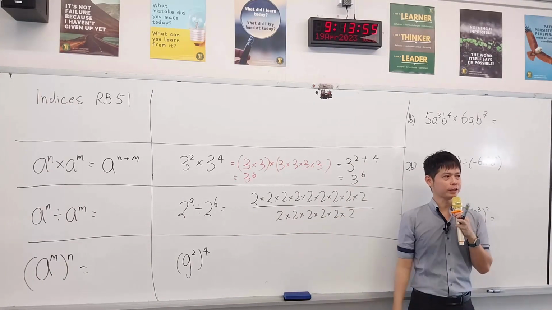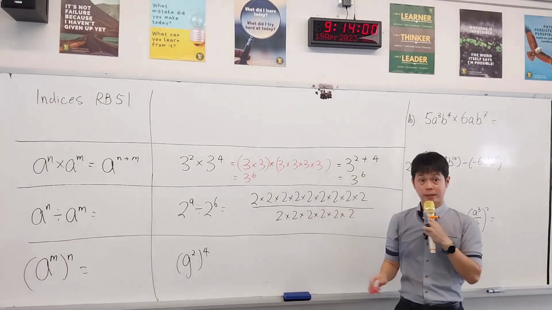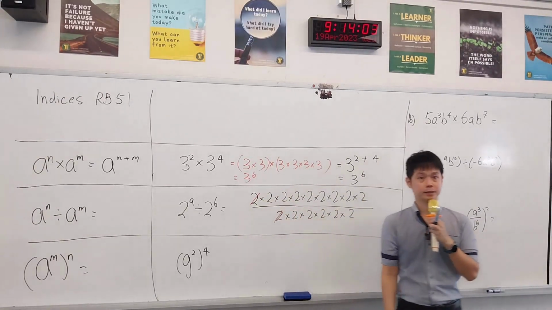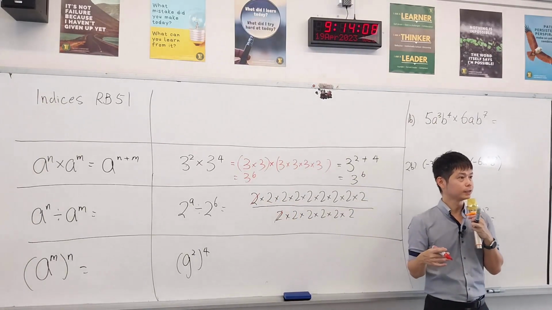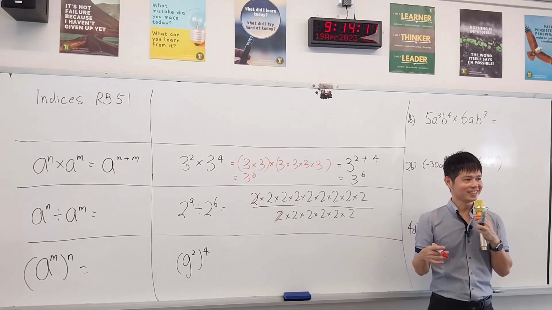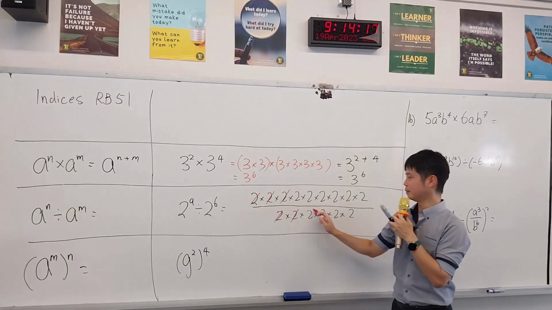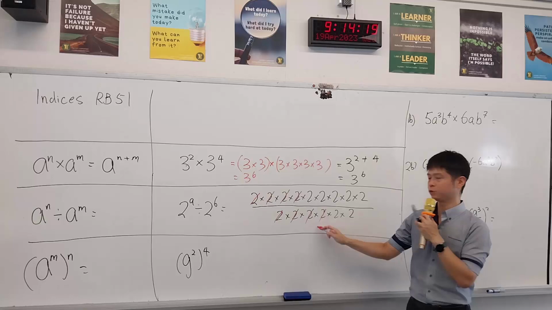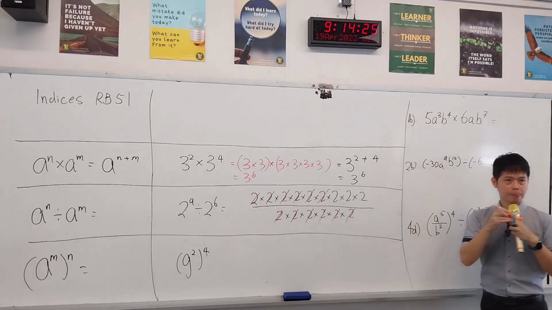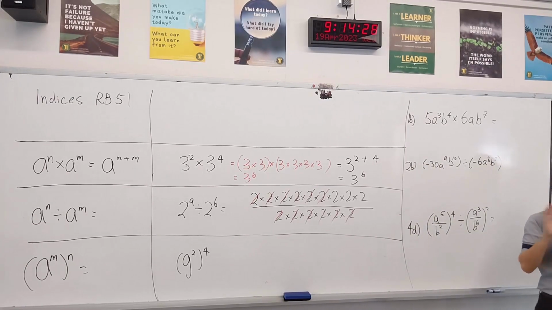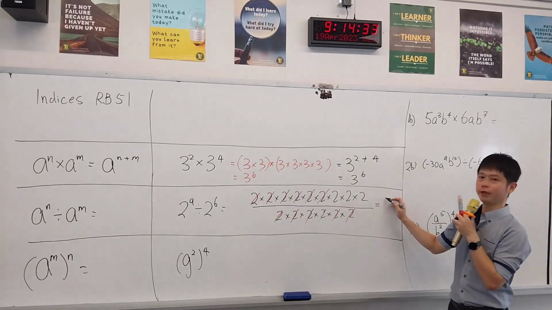What do we usually do after this? You cancel off, you divide, right? So 2 divided by 2 is 1. So it's like that. This is called 1. But a lot of teachers just say cancel. So we use the word cancel as a shortcut. You'll see later the divide, we are going to minus the power. So cancel means 2 divided by 2 is 1. 2 divided by 2 is 1. 2 divided by 2 is 1. How many 2's left? So we don't write 3, we write 2 to the power of 3.